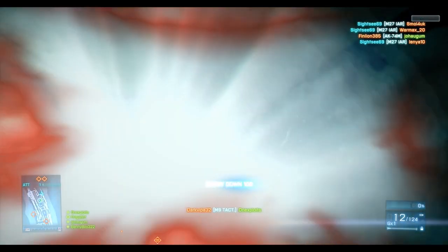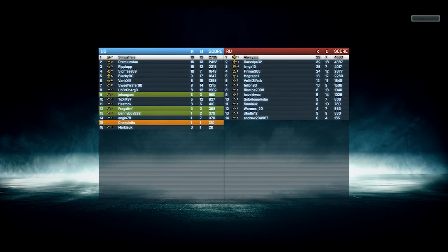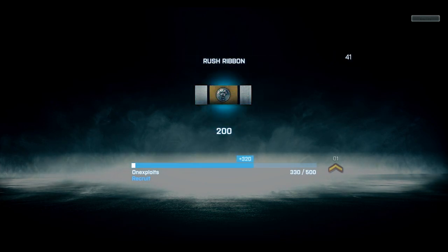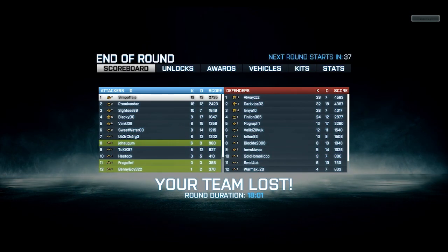Although I haven't been able to play much of the Combined Arms map, there's two maps available at the minute. There is Metro, which is available on all servers now. It's Operation Metro. It's Rush mode. There's two modes: there's Rush and Conquest.